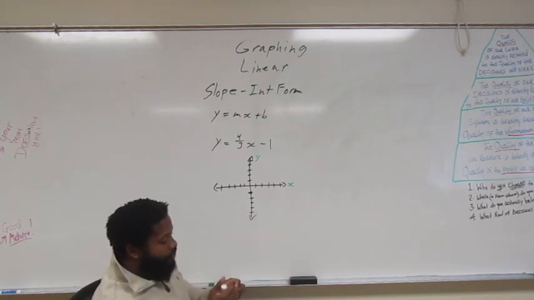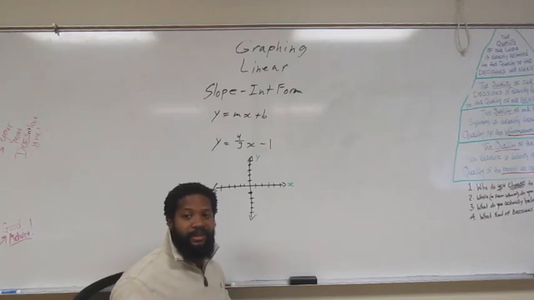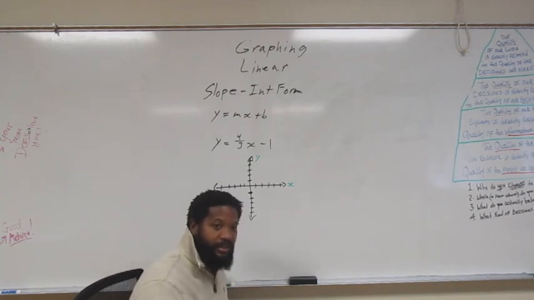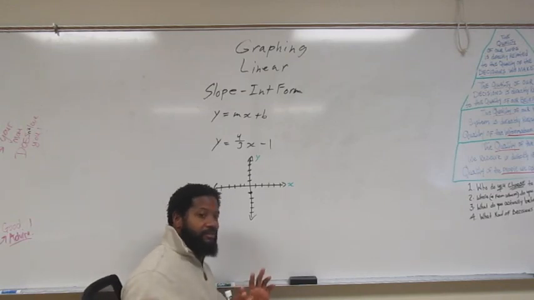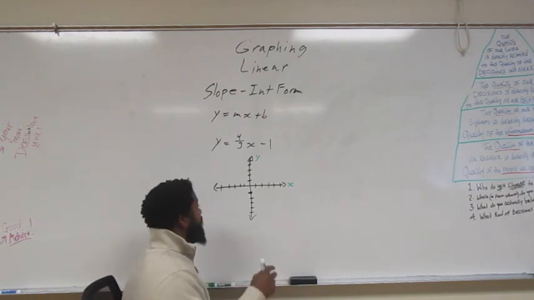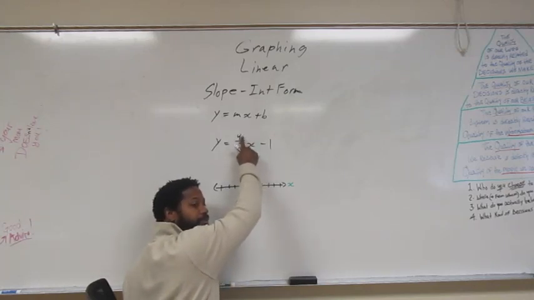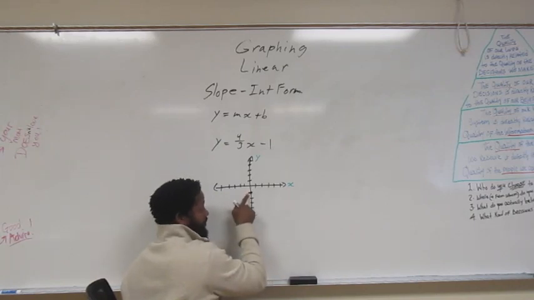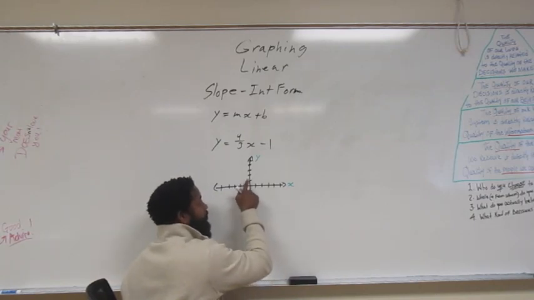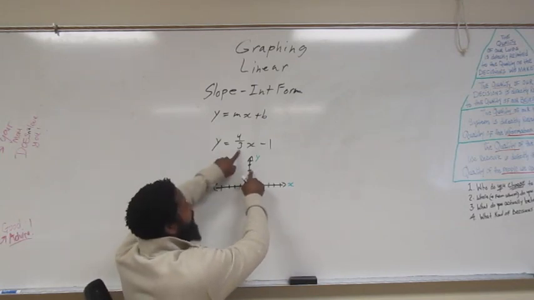When looking at this, this is what I want y'all to do each and every time. Although there will be some times when you might have to count down, starting out, I just want to try to make this easy for y'all. We're going to count up. How many units? 4. So we count up 4, starting from the -1. 1, 2, 3, 4.